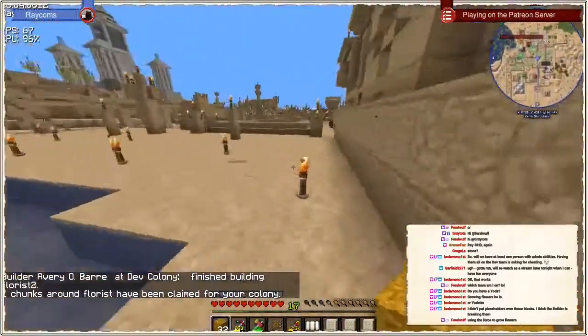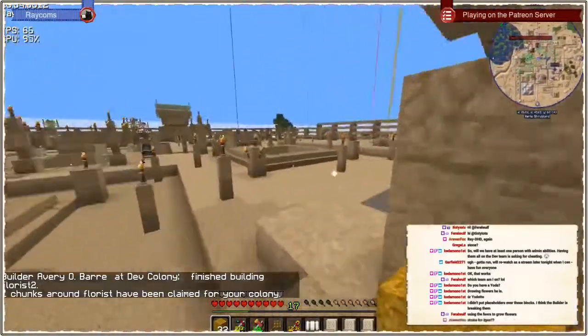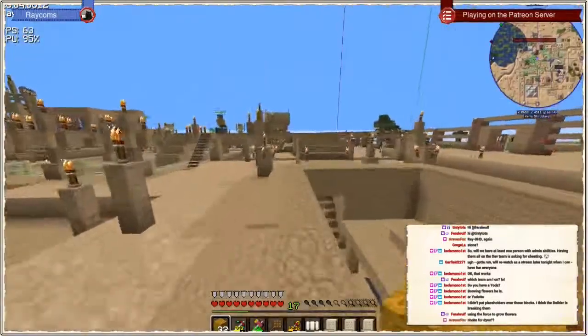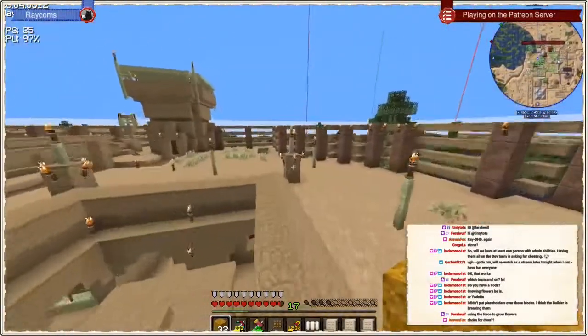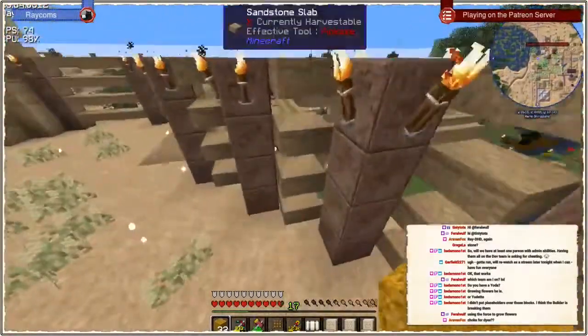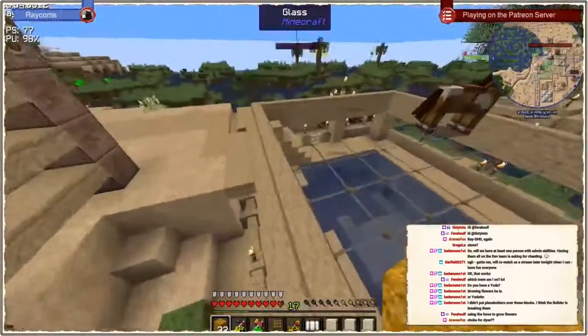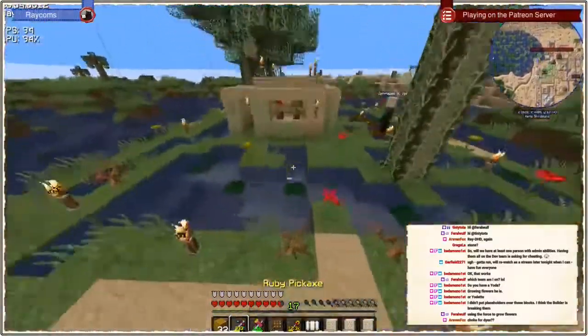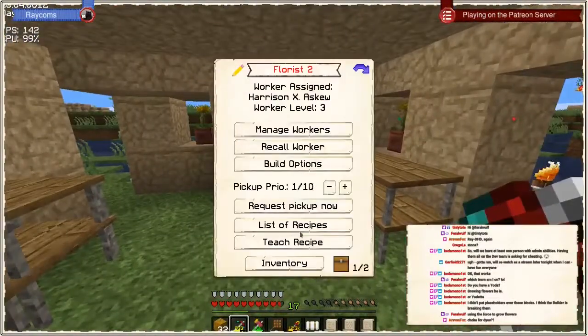Yay, florist is finished. Let me run right back there and start at level 3 so that we can get the dyer next. Although the dyer is fun, I've heard. The dyer can crush servers. We're going to see. Oh yeah, we saw 1k item request.